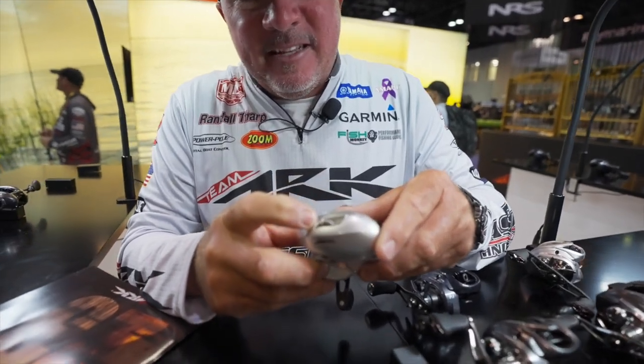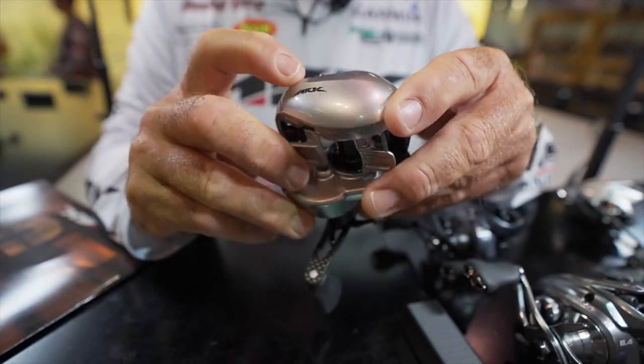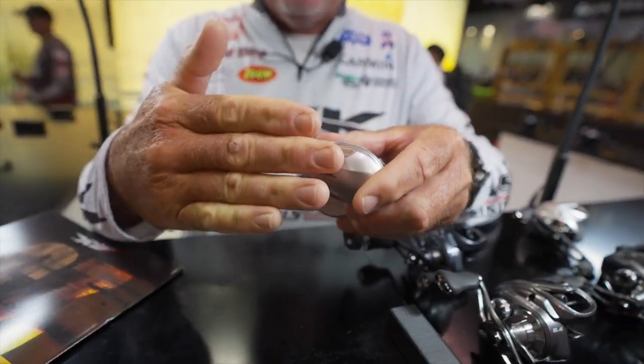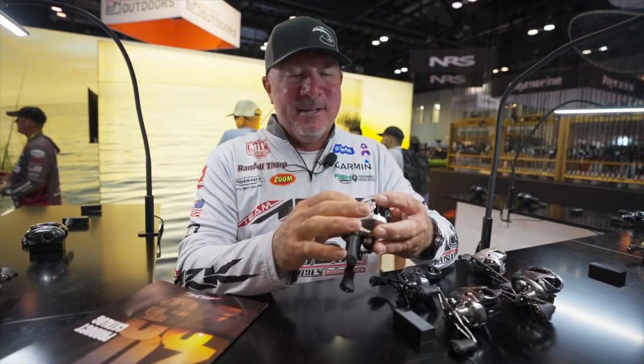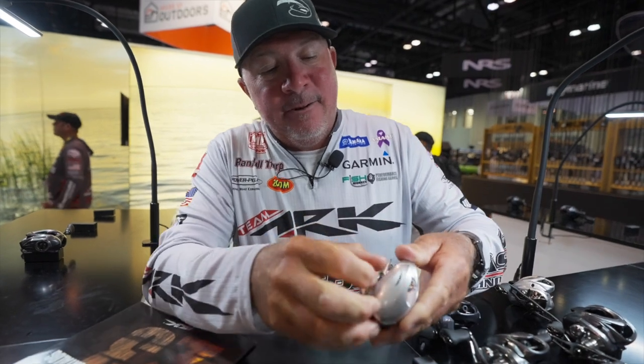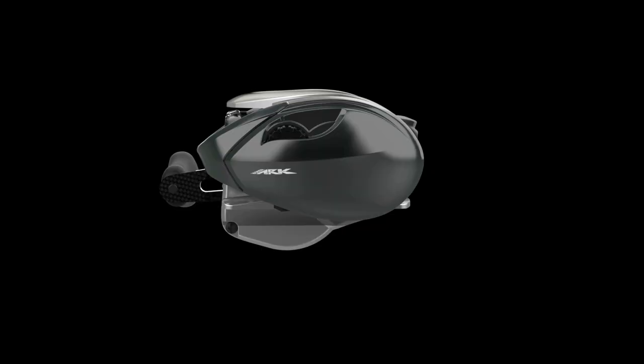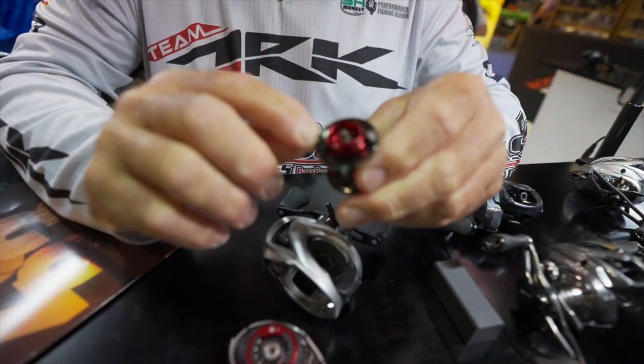On the side of the reel, we've got one through 20 on here — you turn this knob and there's a plate with magnets that moves in and out. That's nothing new; that's been done before. You click the lever up and pull the side plate straight off. You can see there's your ball bearings in here — that's what your shaft spins on. But notice these magnets aren't facing out, they're facing in. The reason is, on this spool, the magnets aren't working against the spool — they're working against this piece of metal here. And this is what's unique.